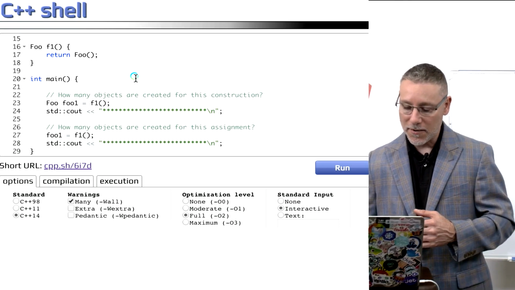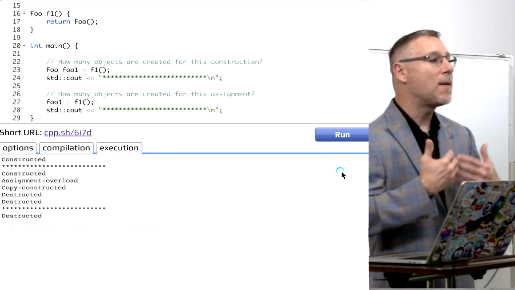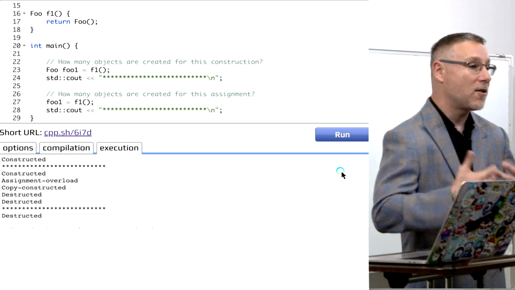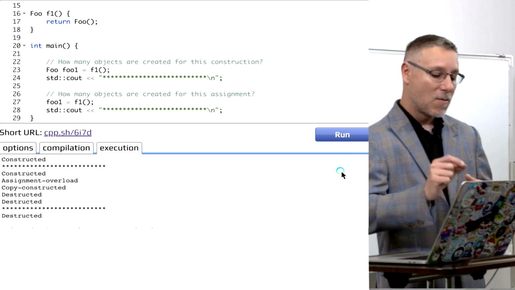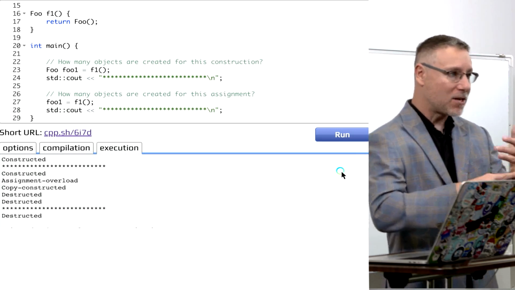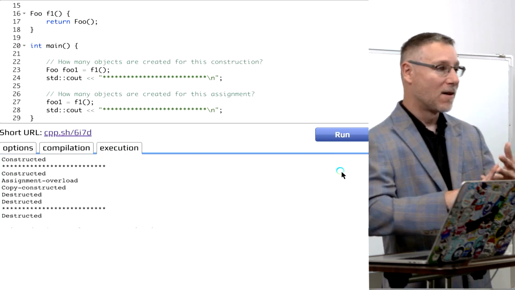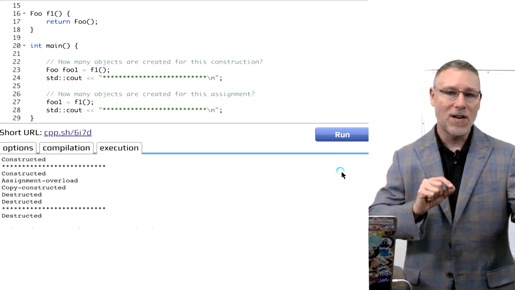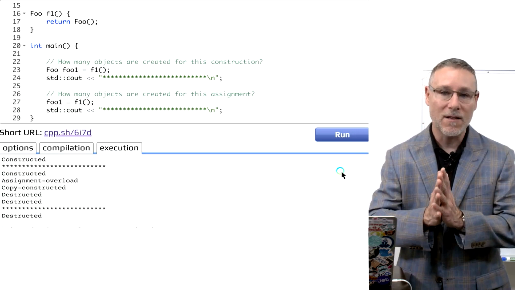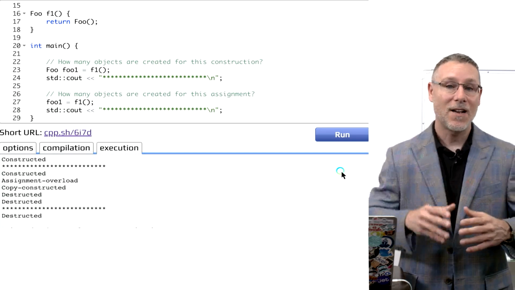Now, if I run this code here, you're going to see that for line 23, the compiler optimizes the copy away. So this time when we called f1, only one object is constructed, right? We see the constructor get called. But when we call f1 a second time on line 27, suddenly the object's constructed inside that function, a copy is returned back out, and you start seeing all these other things happening. So think about it. The same function call in two different contexts created two different behaviors, two different costs. We cannot have code like this and still maintain any mental model or any predictability on how this is going to run.